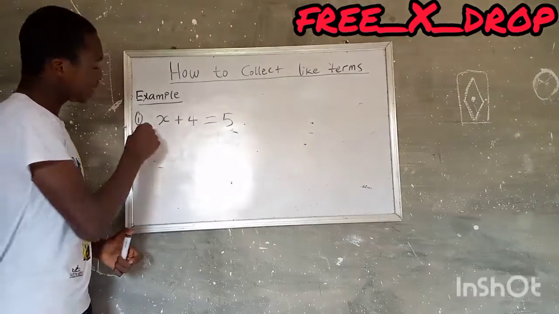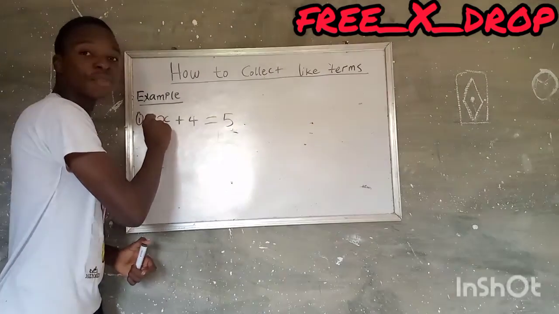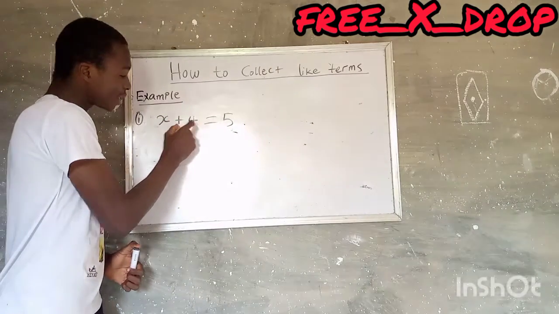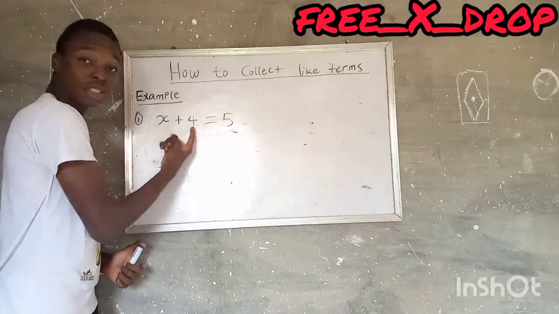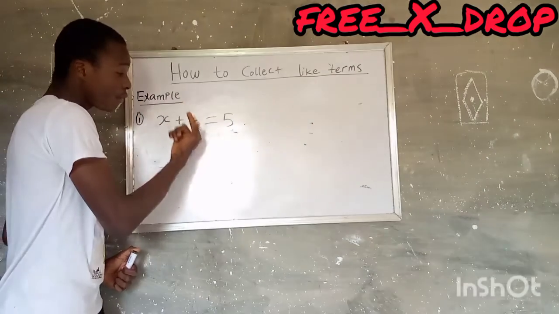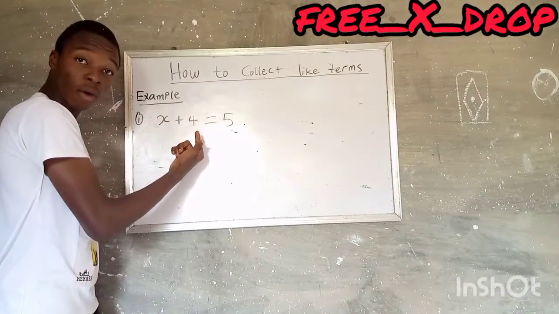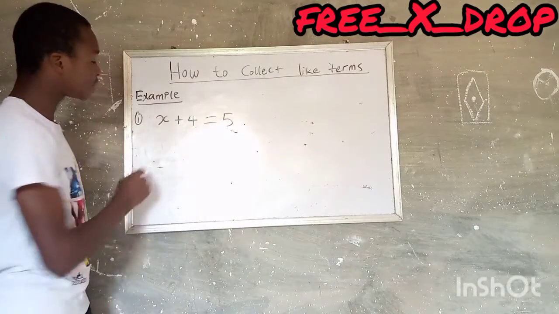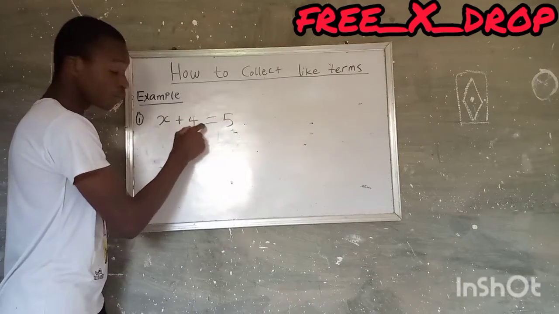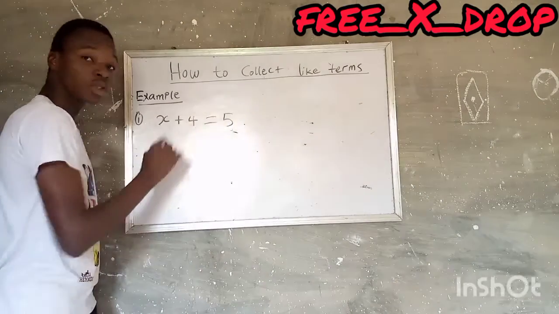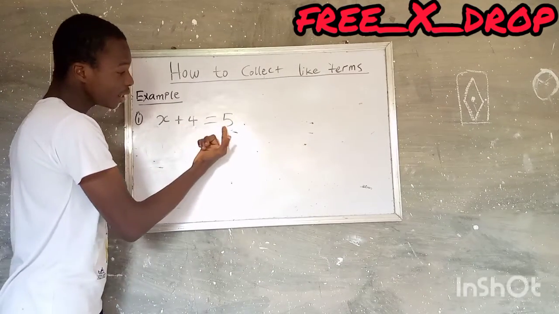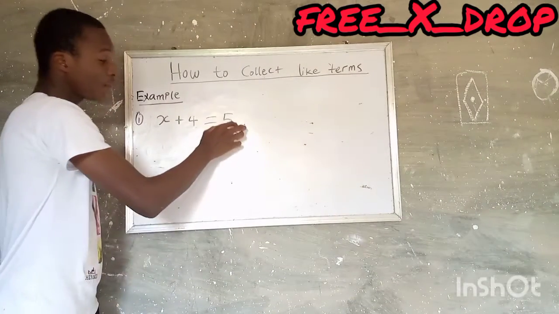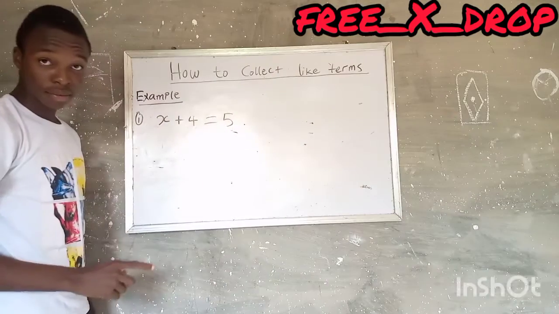Now, seeing that for this letter the sign is not indicated, it is positive. And for this one where the sign is indicated, it also shows that it's positive. So this is plus 4. It is not x plus, it is plus 4. Don't ever make that mistake. So wherever the 4 goes, the plus goes. And this one has no sign indicated, so it is plus 5. Wherever the 5 goes, a plus will follow it.